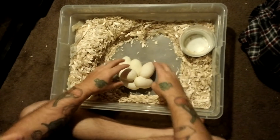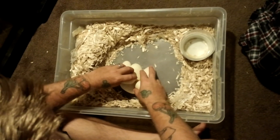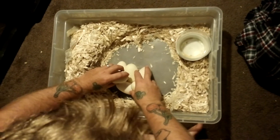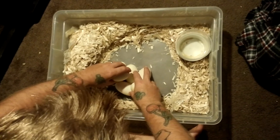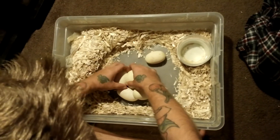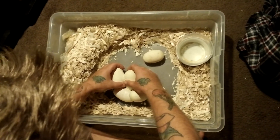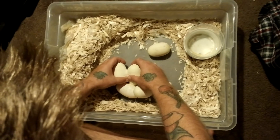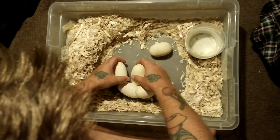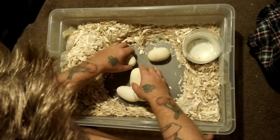If you let them sit for a couple hours, they will glue themselves together pretty good. But these are still pretty warm. I could probably just go in and pull these apart. I just want to watch and make sure I don't tear anything. Set them aside. You can kind of see how they want to pull apart, but these are still pretty warm, so I'm not too worried — I just take my time and peel them apart.